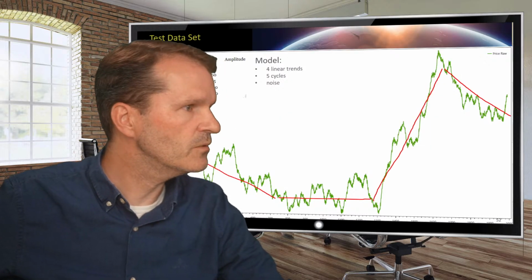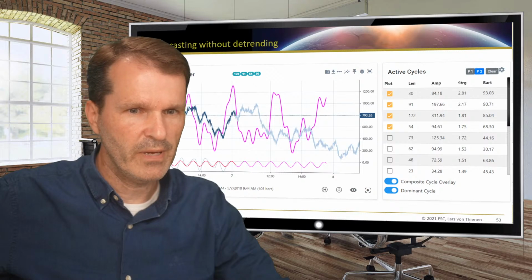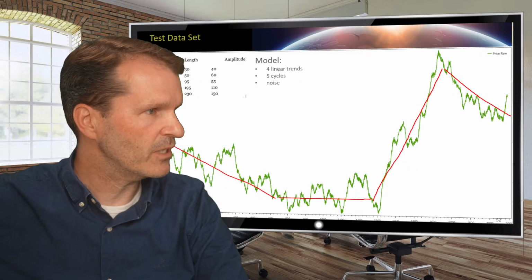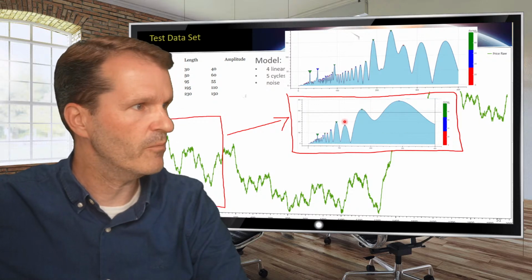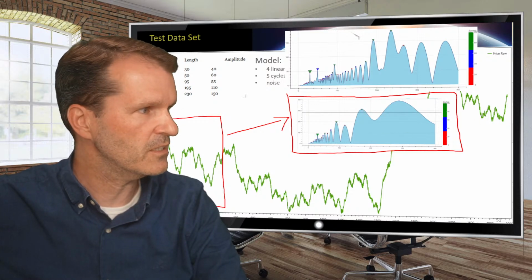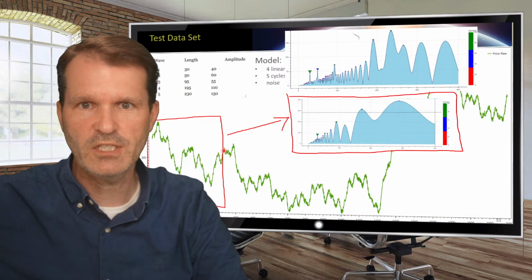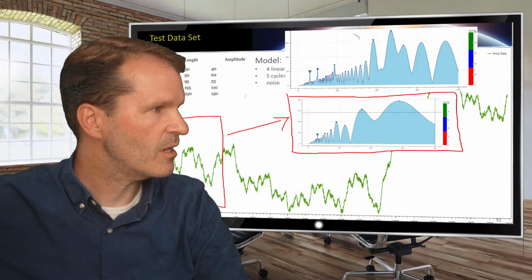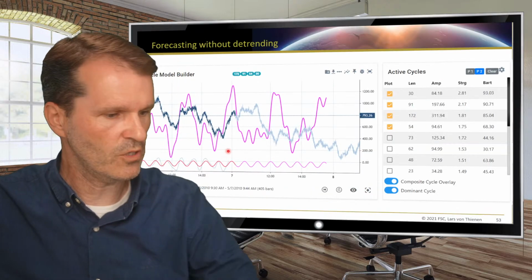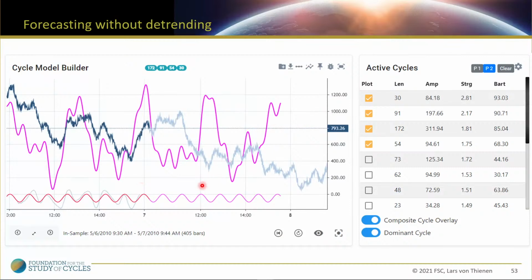So let's continue. This is the trend. Just as an example, if we would use the top cycles which have been detected here to forecast this period on the right-hand side, this is how it would look. This is using the standard spectrum analysis, which you've seen from the first 400 chart, just selecting the top 4 cycles. And this is now important: if you see a composite on the left-hand side, it really looks nice regarding assigning the tops and the bottoms of the cycle.